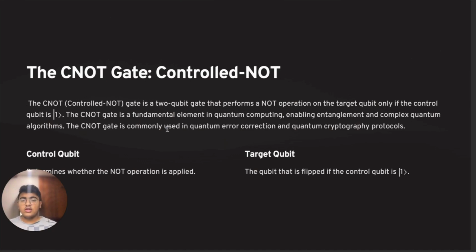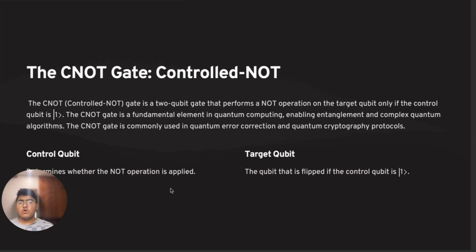The CNOT gate, or controlled-NOT, uses two qubits, one control and one target. If the control qubit is ket 1, it flips the target qubit; otherwise, it does nothing. But here's the twist: if the control qubit is in a superposition, the CNOT gate creates entanglement. This quantum phenomenon links qubits together so that measuring one instantly reveals the state of the other. In IBM Quantum Lab, we use this gate to build Bell states and other entangled pairs essential for quantum computing.